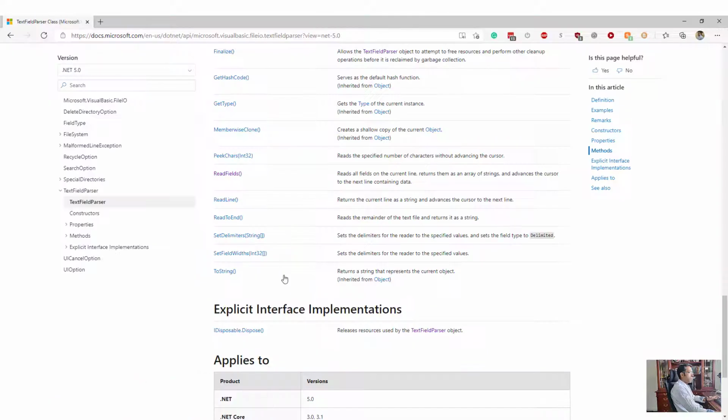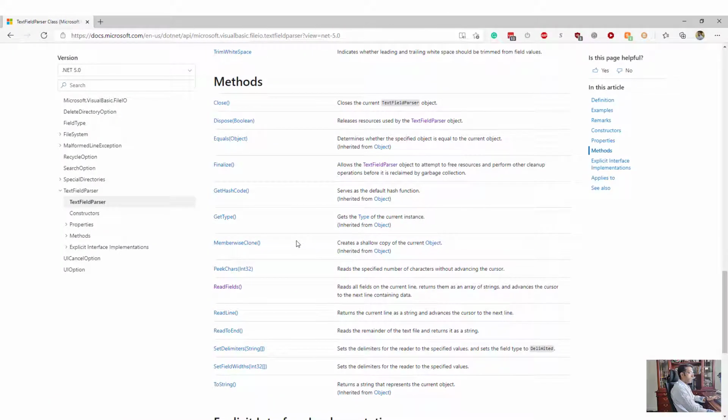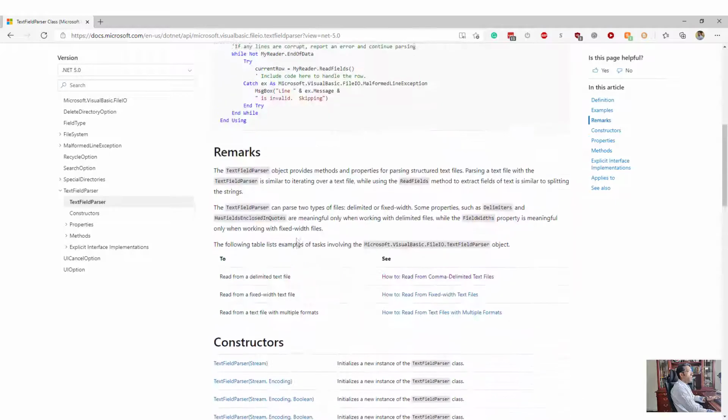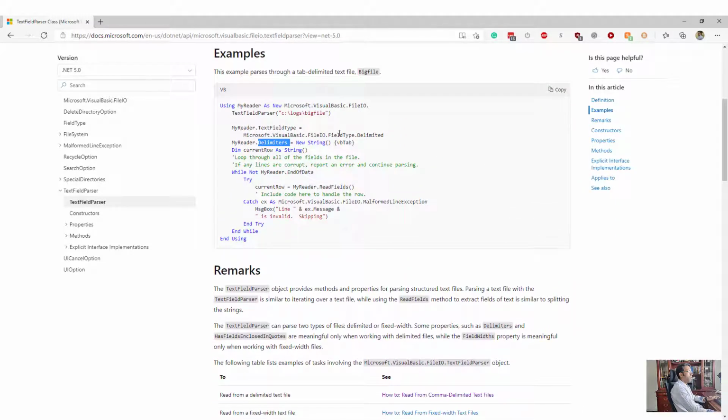The other good thing I like about the text parser classes is you could say what the file type is. The field type, you could say it is delimited, you can say it is fixed. That's the reason why I like it. So we are going to say ours is a delimited file.